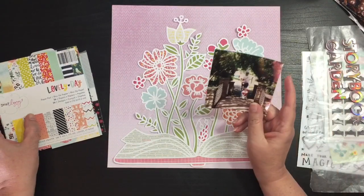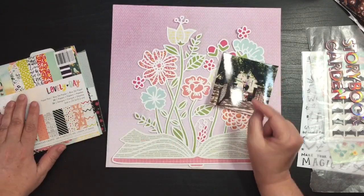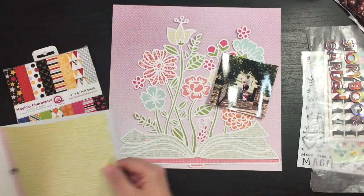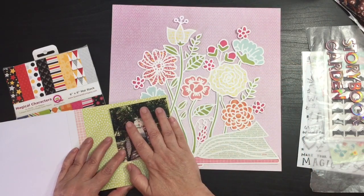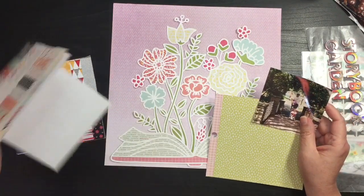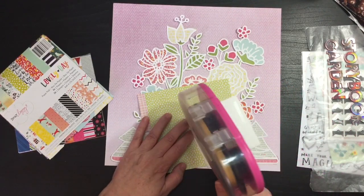I took this picture and cut it down - there were just trees - I cut it down to four by four. So I'm just going to find something to back it on that's a brighter color. I want something that will stand up against what's already there, so maybe I'll go with this green. I only need a little bit to have it pop off. So let's go ahead and glue that down.